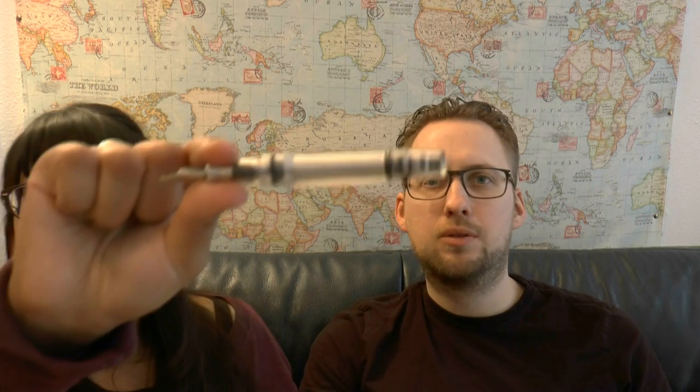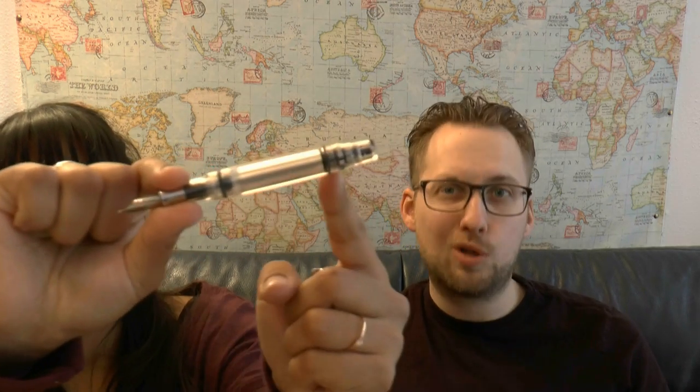It has also been pointed out that the clip is very wiggly. It has been pointed out to me by someone, I forgot who, I'm sorry, that you see this often when machining tolerances are extremely tight, companies compensate by putting in all kinds of O-rings. I'm not at all trying to bash TWSBI, but this pen has a lot of O-rings. You can see some inside, but they just look ugly on the outside. Anyway, it's all minor things that kind of add up. All minor, because I think overall they have provided a pretty decent pen.